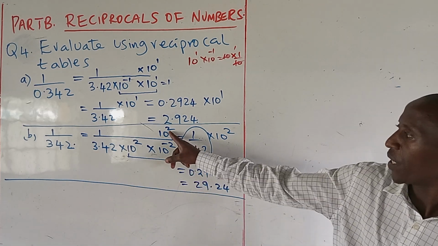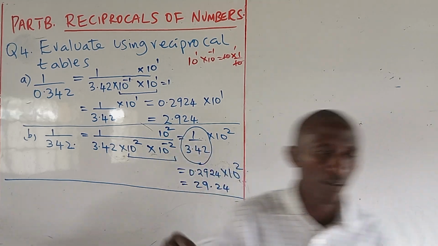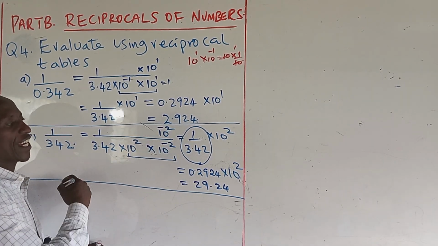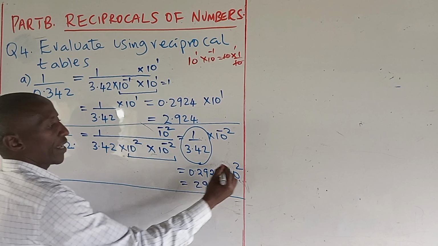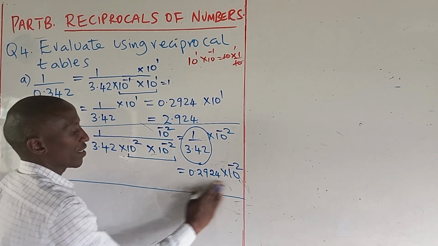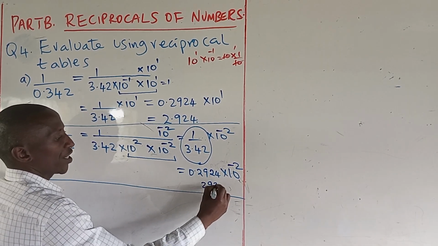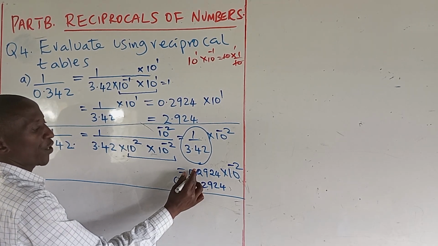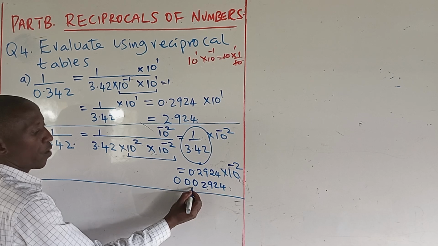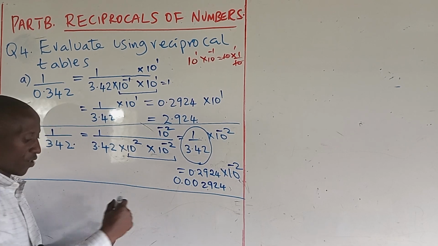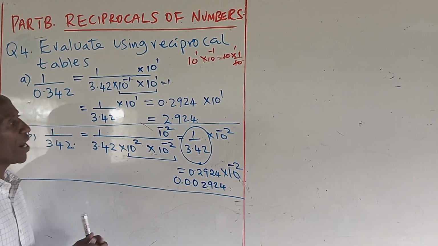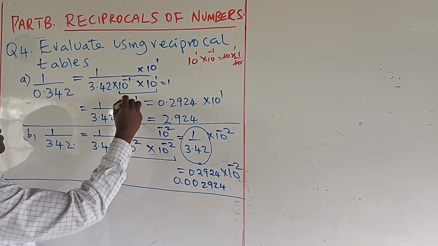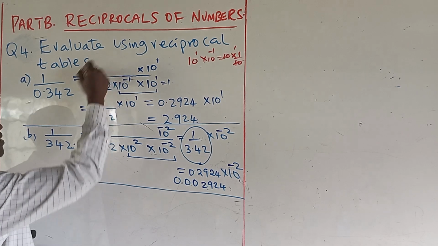Sorry, beg your pardon. This is an error. We should have put negative there, and negative there, and negative here, and this changes these two. 2924. We put the zeros, and we shift the decimal point from here 2 steps. So 1, 2, and that is the correct working. So we can now mark this one as computed very well.